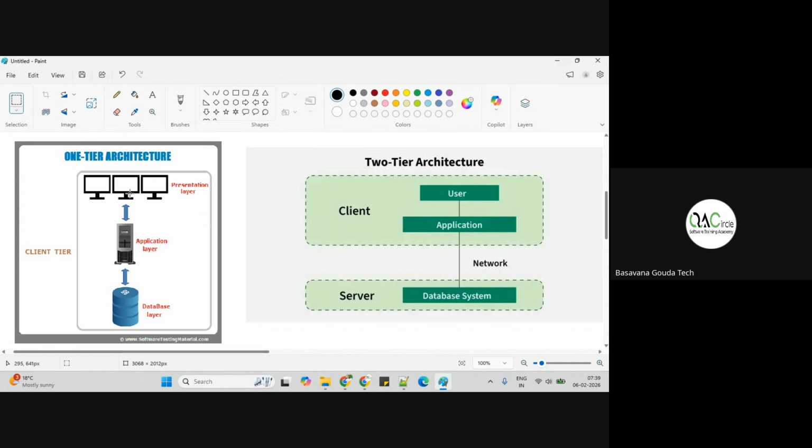Take an MP3 player, Microsoft Office or Paint: all the layers are handled in one single software. All the standalone applications come under one tier architecture.